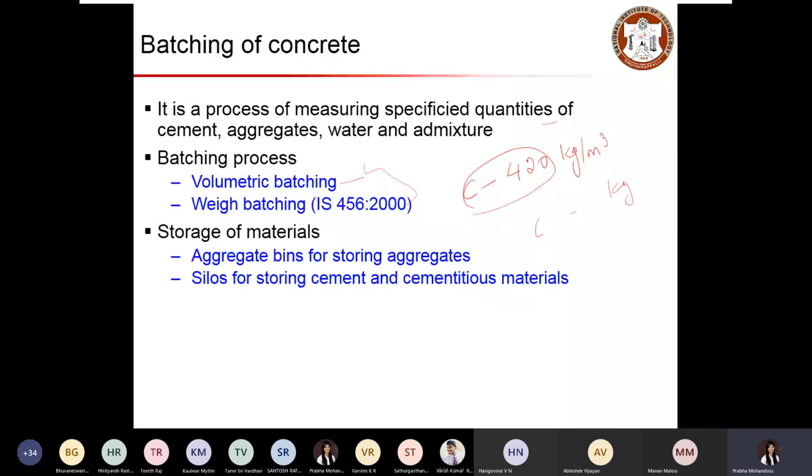So now we have very sophisticated techniques where we use weigh batching. This is a more reproducible way. You are going to weigh the materials, so you know exactly how much has to be added to the particular mix. So you can reproduce your concrete, and you can avoid variations using weigh batching, and it's more economical also, because you are going to produce more uniform concrete. So volumetric batching is a very crude way of batch preparation, and using weigh batching, you can avoid such practice, and it will help you to produce a more uniform concrete matrix.